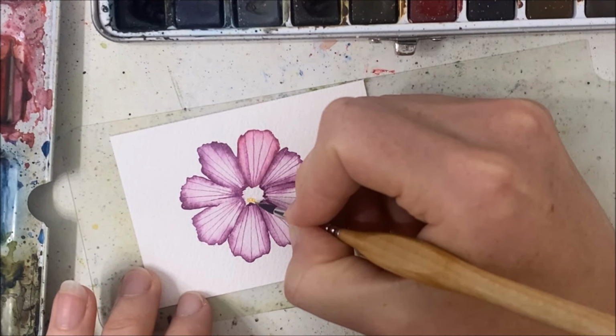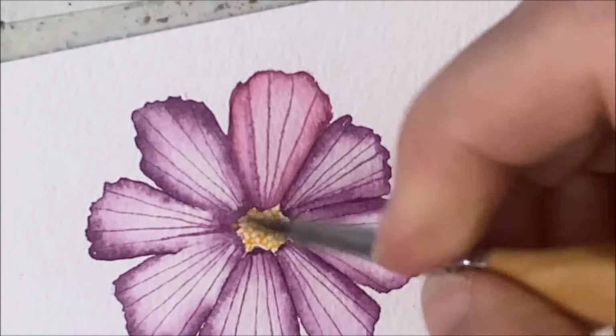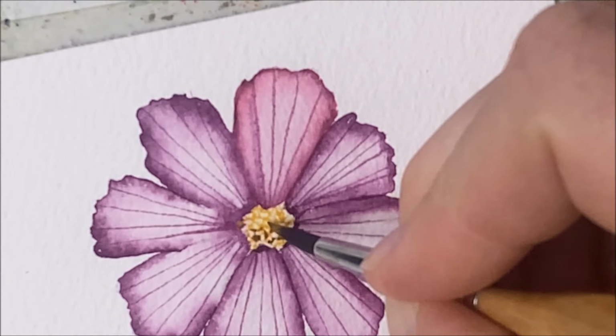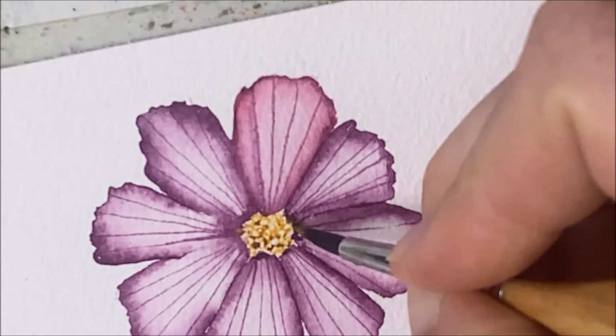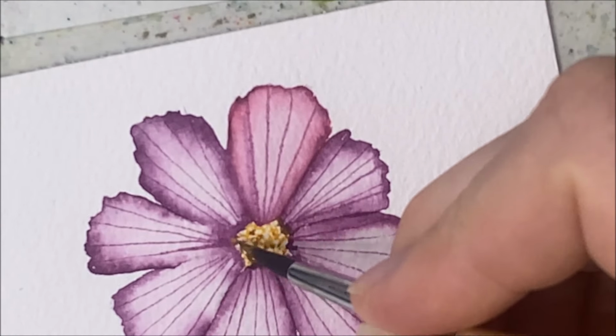So I'm gonna zoom in super close here, even a bit blurry. I am filling the center with yellow, but rather than making it solid yellow, I'm painting these tiny interjoining circles, and they don't have to be all identical and whatnot. And you can even go ahead and grab like brown or something and just add that in certain parts of the flower. It doesn't have to be everywhere. Sorry, the center, not like all over the petals, obviously. That's obvious.